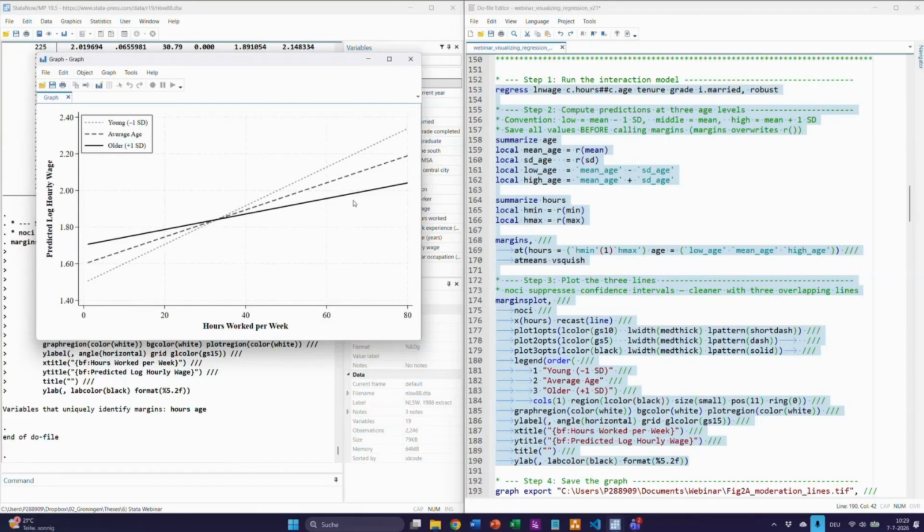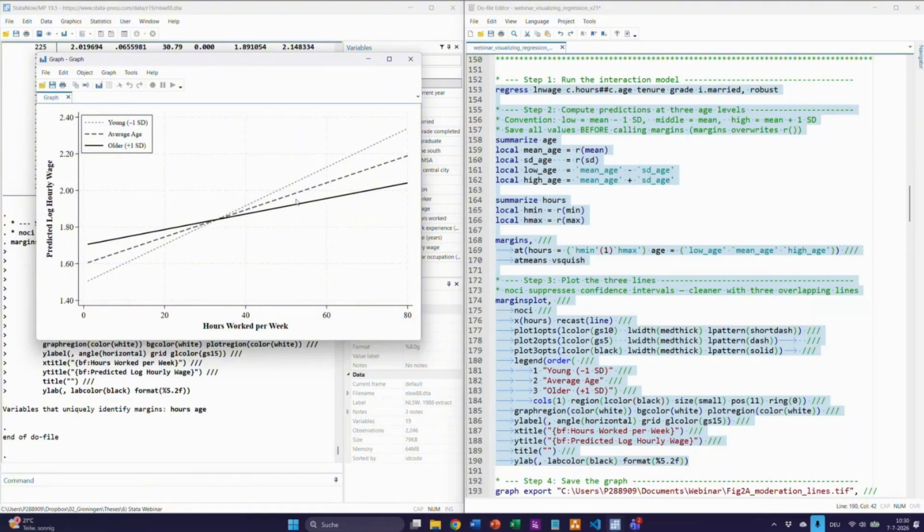That is the first step towards understanding these interaction effects, but that's not the whole story. What we also want to understand is whether these differences are statistically significant, whether these are different from each other. Now, you could, for example, in this plot, see that at around 30 hours per week, there is no difference really between these 3 types. They intersect here in the middle.